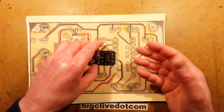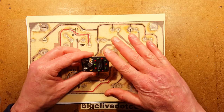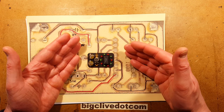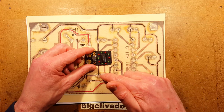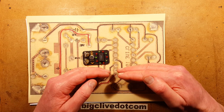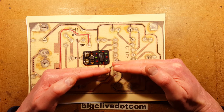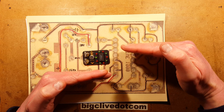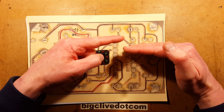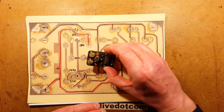You need to actually apply a bit of processing power to get a decisive beat out of music. You get the disco lights that do it already, but they tend to use peak detection, amplitude detection, and sometimes the simplest ones use an op amp, where the amplified audio signal is fed to the op amp, and on one input it has a capacitor, and it basically increases the volume threshold, hovering up and down at the ambient sound level, and then the unfiltered peaks will clip that, and it will create that decisive beat. But this was just super simple.